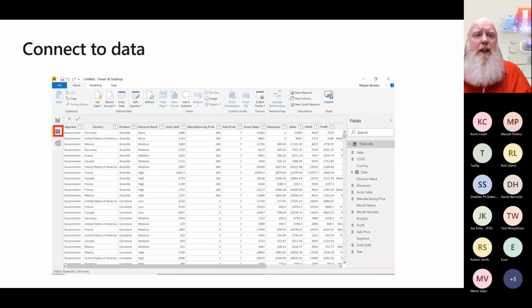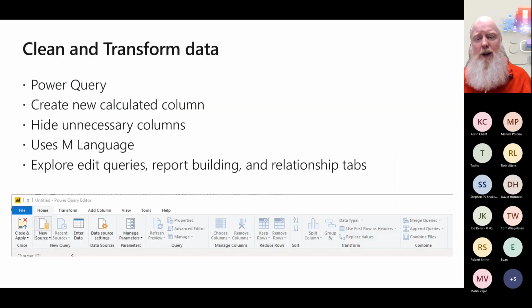The other thing you need to understand is the process you go through. So we connect to data using Power Query. I extract and transform the data. You don't need to know exactly how to do it, but it's the process you go through and what you do. So over here, I'll connect to my data and pull it into my Power BI Desktop. And I'll use Power Query to shape the data, getting rid of null values, maybe changing the data types, maybe calculating some values that mean something to users.